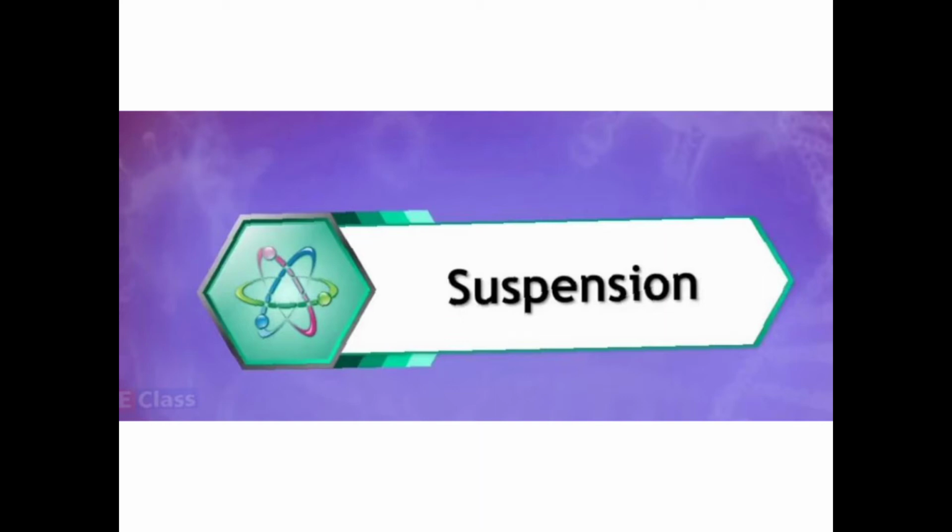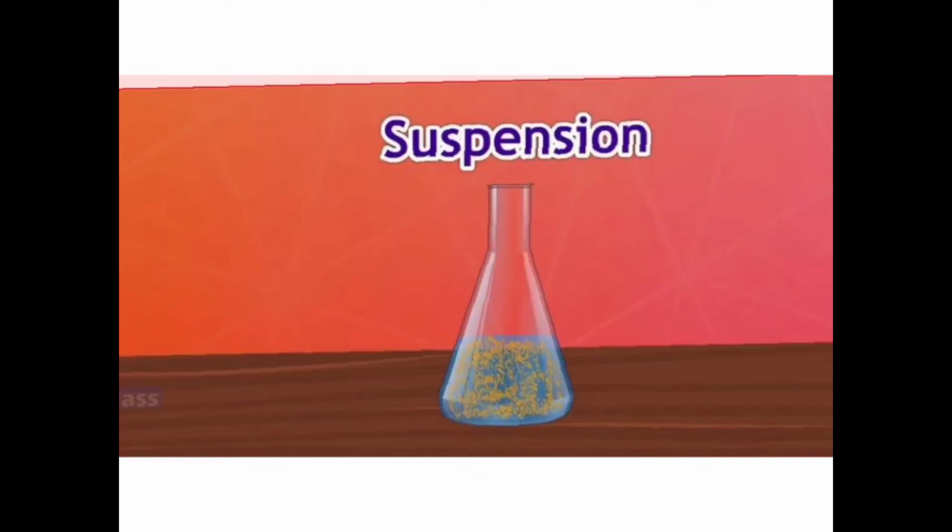सपोज आपने क्या किया, पानी के अंदर लकड़ी का भूसा डाल दिया. So if you add sawdust into the water and you stir it, what will you get? You will get a heterogeneous mixture. Heterogeneous mixture means what? You can separate the things. So that is called a suspension. In the suspension, the things don't get mixed.